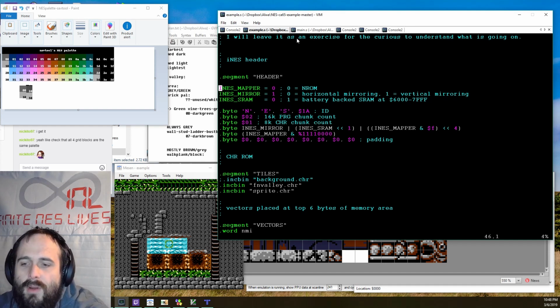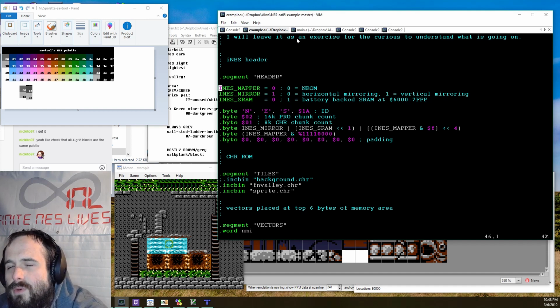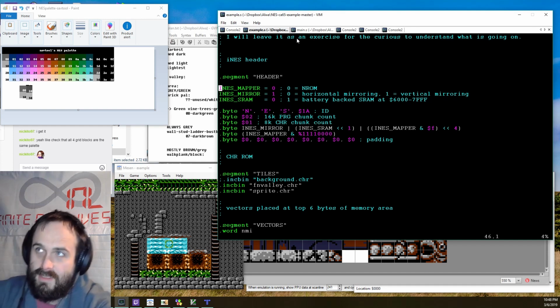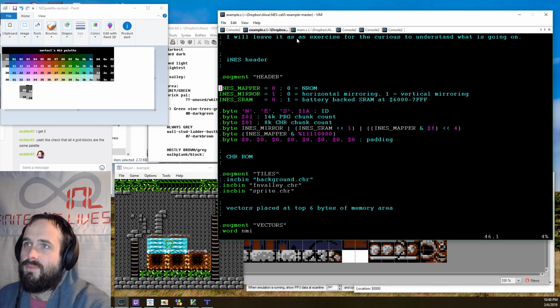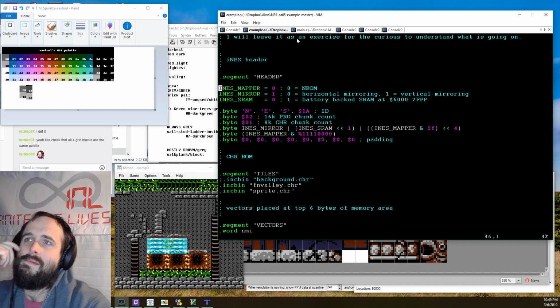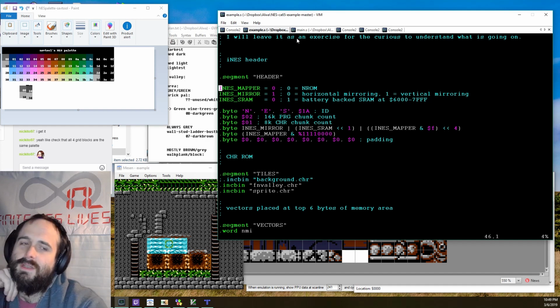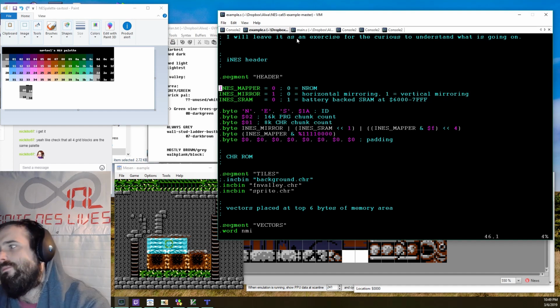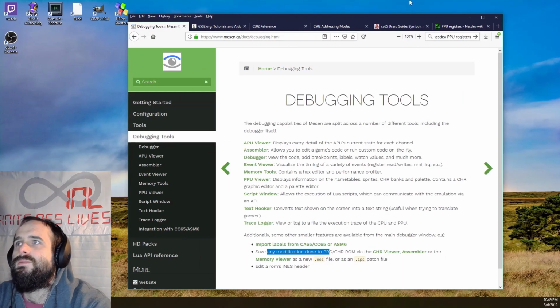So we have 4 background pattern table sets, but still 32 kbytes of prog. So I think I'll just do that. CNROM is mapper number 3, I believe.